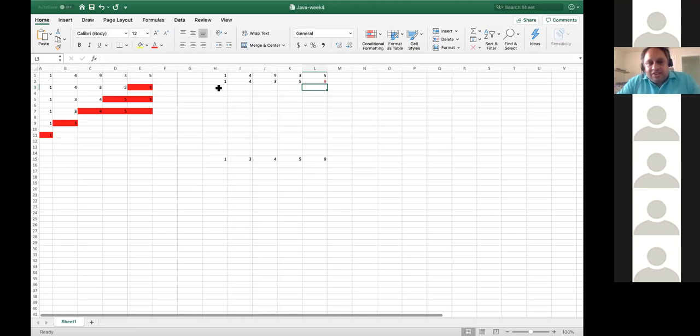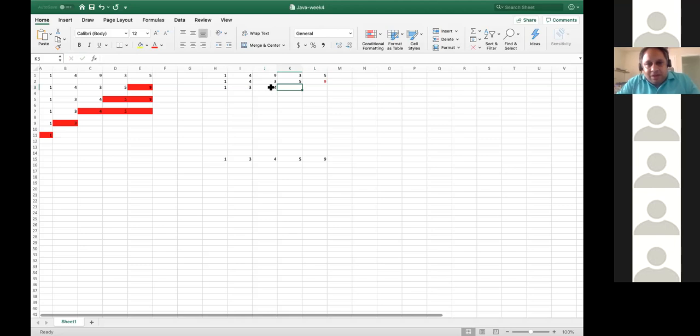So your next iteration should be, compare 1 against 4. If 1 is lesser than 4, you do nothing. You just leave the elements as is. Then you're going to compare 4 against 3. Is 4 lesser than 3? No. So if it's not less, you basically go and swap. So you get a 3 and then 4.